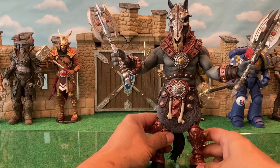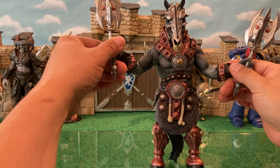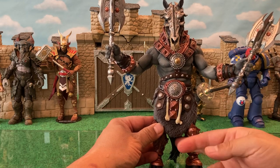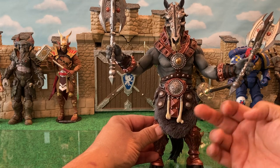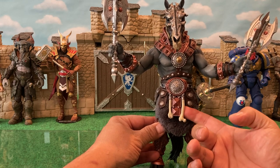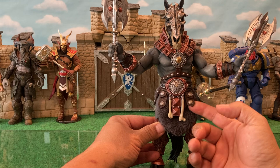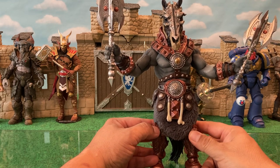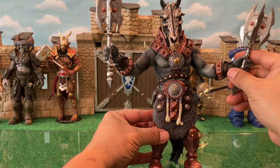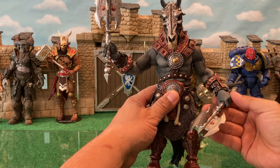The gray body, the hooves. You've seen this ogre-sized body before with other figures like Bolthar the Tower and some of the giant orcs, but we've never had it in gray, so this is cool. I like the faux fur loincloth, which is also gray, and it really color coordinates with the skin, and then these colors really pop. The bones in the front, the copper metallic, and then it really looks like leather here. You can see all the tiny little creases and crevices in the leather and all the detail that Four Horsemen is known for. These are the two weapons that come with Equaddron. So he's sort of a two-fisted, I don't know, mace man instead of a swordsman.